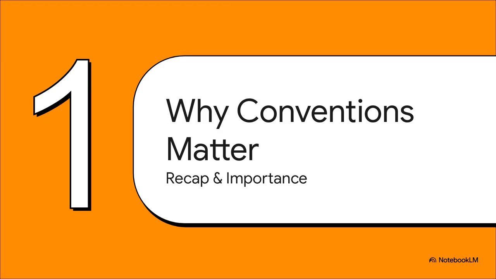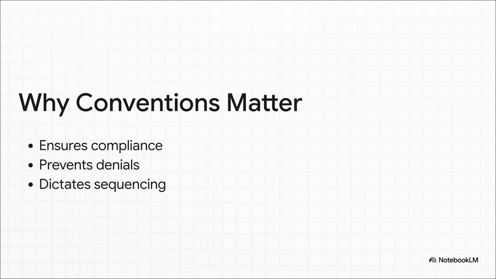Okay, let's jump right into Section 1, a quick recap and exactly why these conventions matter so much. You can think of conventions kind of like the traffic signs and structural rules built directly into your ICD-10-CM tabular list and alphabetic index. And following these rules, well, it isn't optional. It's precisely what ensures compliant code selection and proper sequencing.